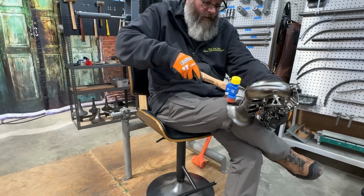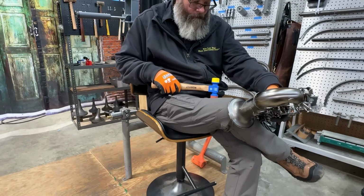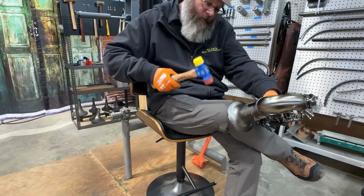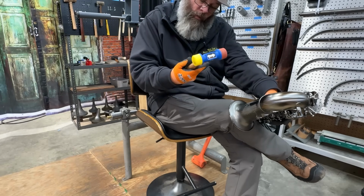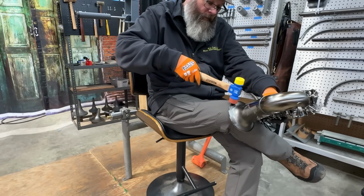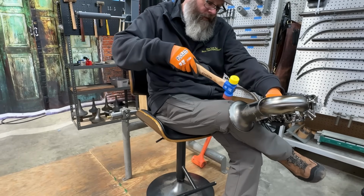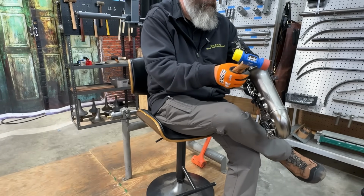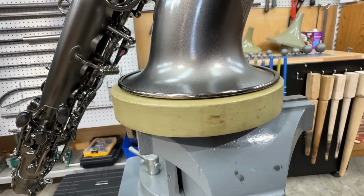And on these, it really does not take much to move them. So I don't need a hard mandrel in this situation to pound against. Really just the weight of this hammer, this is a 12 ounce, and just letting it drop, kind of acting like a dead blow, right? Just boom, boom, just let it drop in that area. And then we'll check it again. So we're good to go on that.